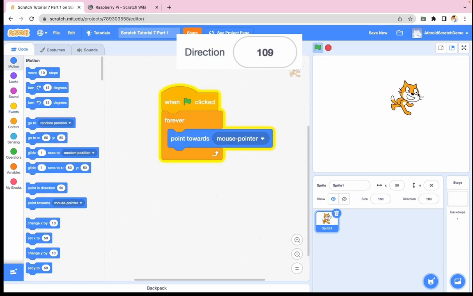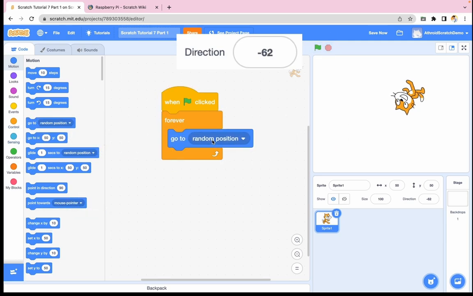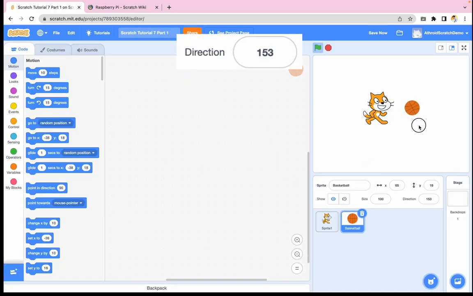As you can see, it does not move at any position, at any point. Unlike this, go to mouse pointer block over here. Now point towards, which will point always towards the basketball. If you move the basketball, you can see it changes. It all depends on the position of the basketball.